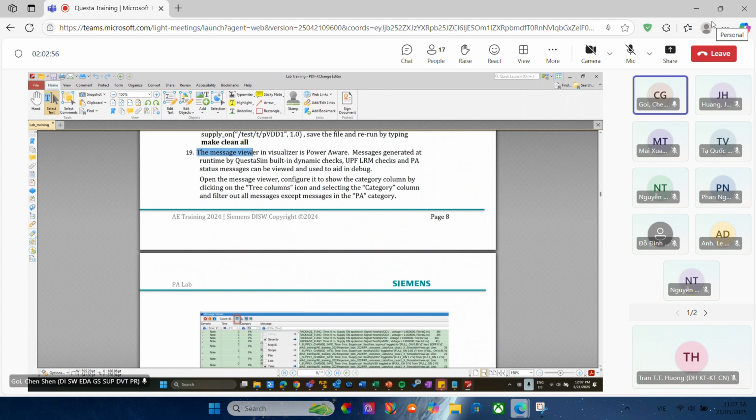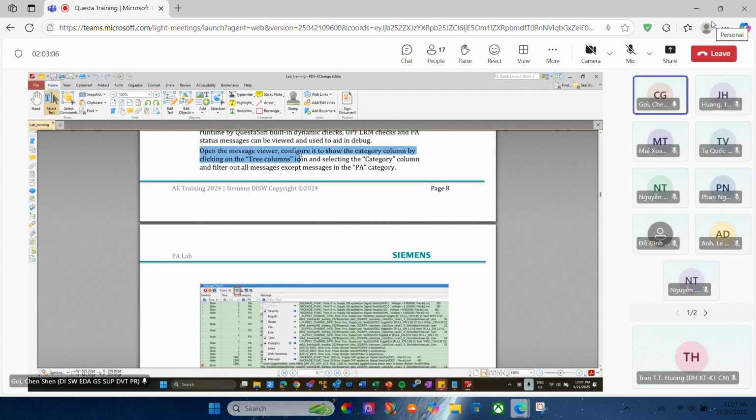So the next step is to check the message viewer in Visualizer for the messages generated by runtime cross-sim dynamic checks. So let's open up the message viewer.